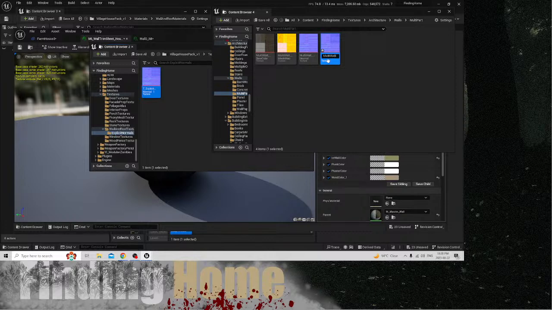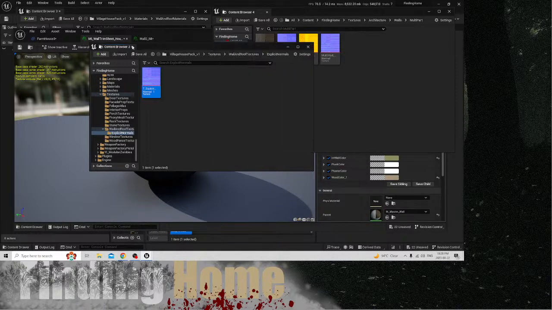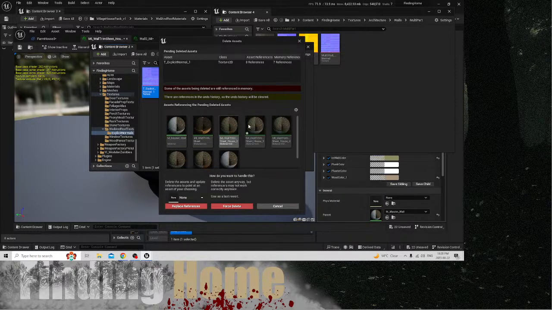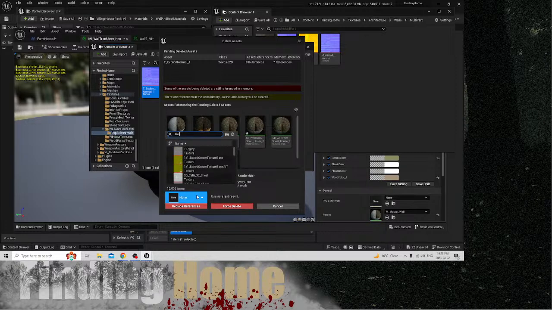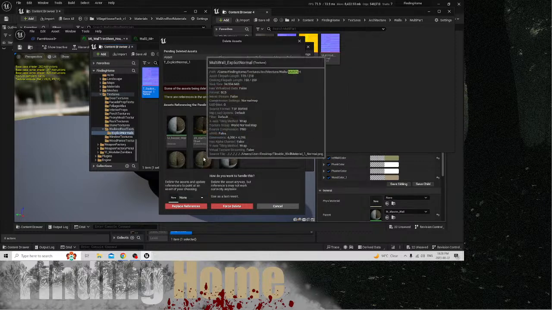Multi-wall. So I must have missed that. Should I delete this? What is it connected to? Those, multi. Yeah.